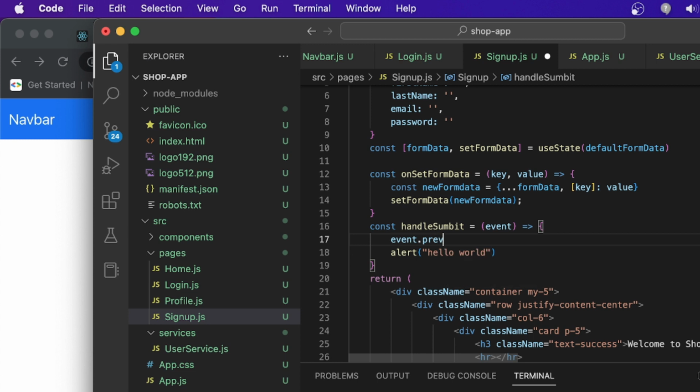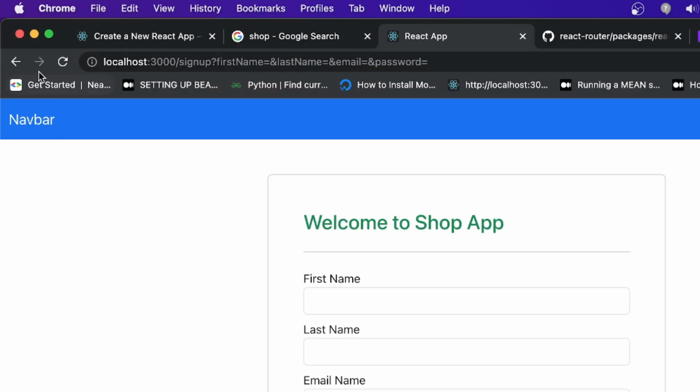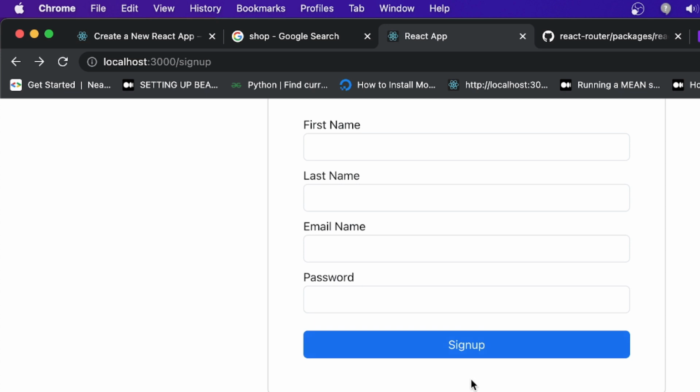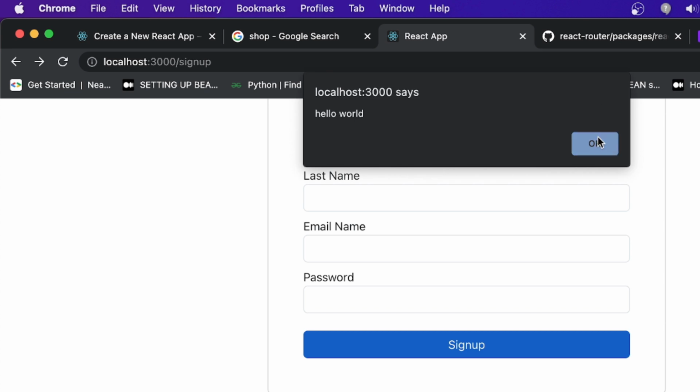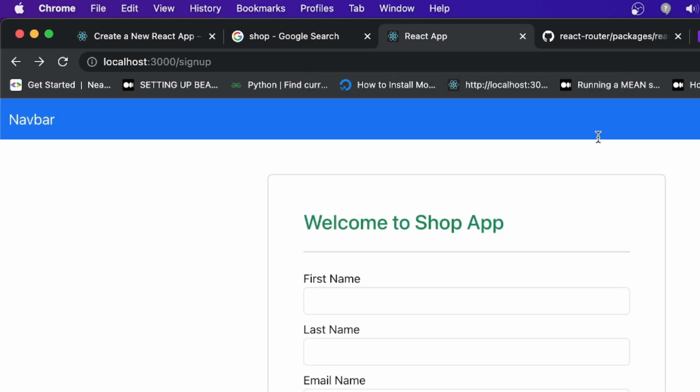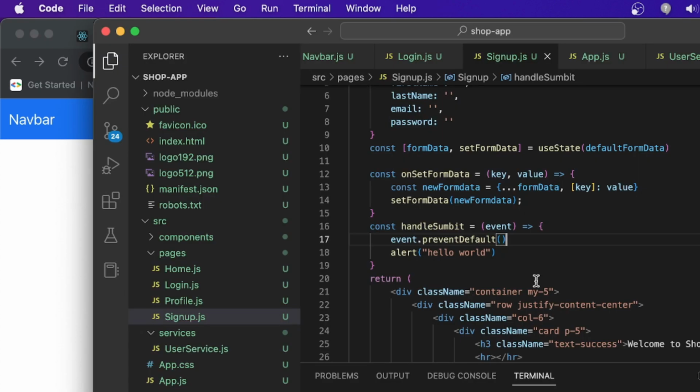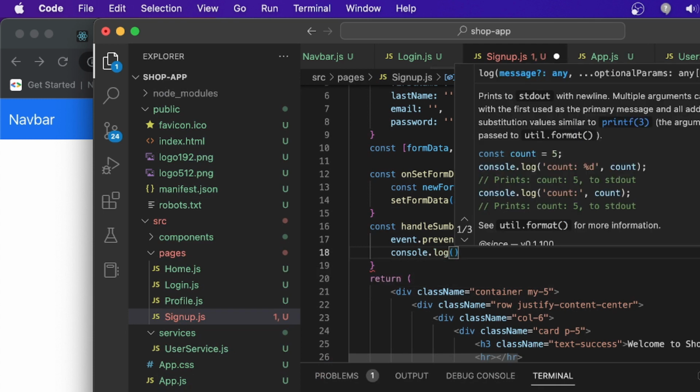Just one second. Let me run this application. When I sign up, hello world, yeah, it does not redirect. Perfect. So now, instead of the alert, I'm going to write the form data to the console.